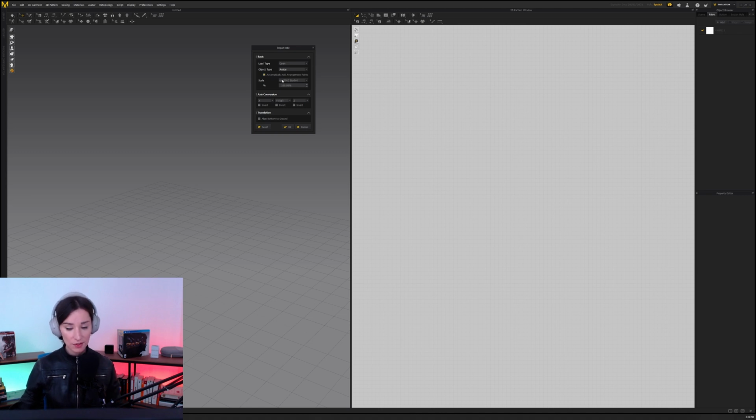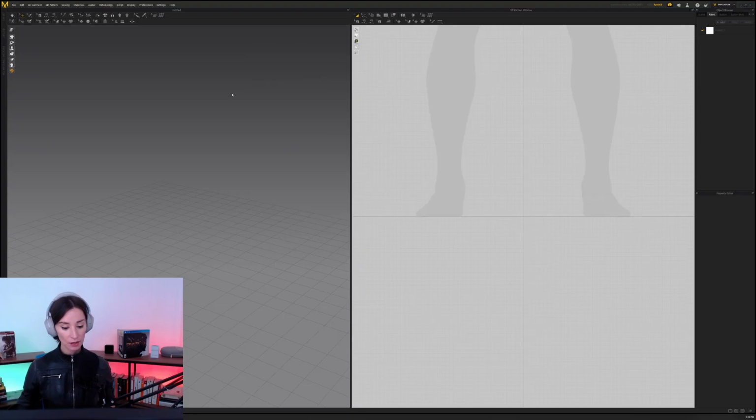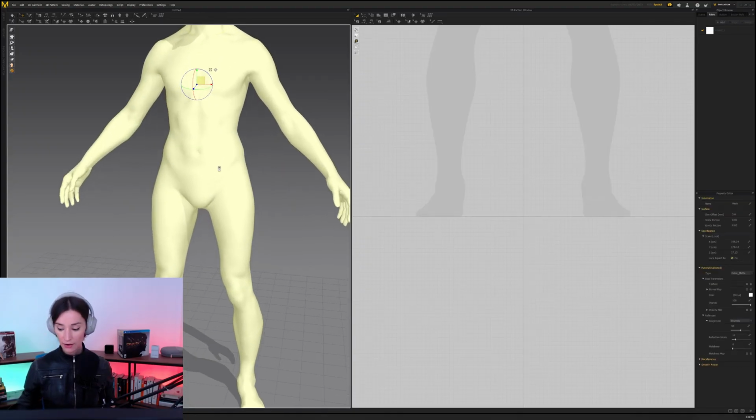Scale here, centimeters. Make sure that your Marlis Designer is set to centimeters. I mean, I suppose if you have experience in there, you could work in millimeters or in something else, but I just find the centimeters just a bit more intuitive for people who do character art on a regular basis. Import, and here we go. So now we have our avatar.